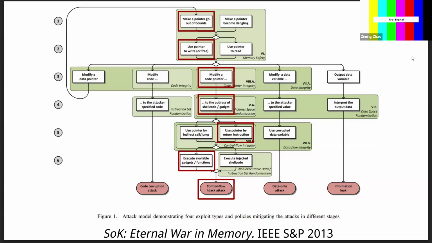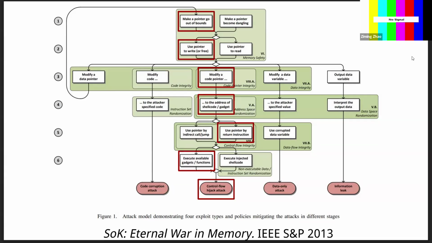And that return address is a code pointer, right? It's supposed to point to a piece of code. So that's the third step: we use the first pointer to modify a code pointer on the stack. And we are changing that code pointer to the address of other functions. Here, we can also change the pointers to the shellcode or gadgets. That's what we're going to do in a moment.